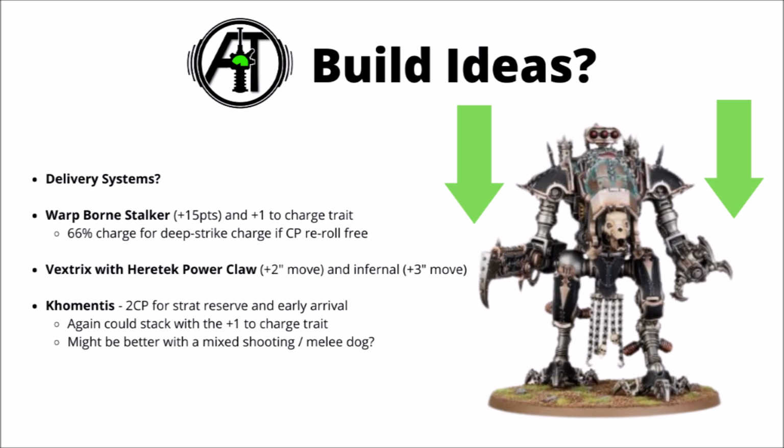It seems okay, but I do wonder if that might be better served on one of the big, more threatening knights. Keeping one of them off the board and safe to strike anew could be a really scary threat to have just hanging there. Otherwise, Vextrix with that Heretic Power Core could be nice. +2-inch move from that and an extra +3 inches from Infernal gives you a nice 19-inch move.